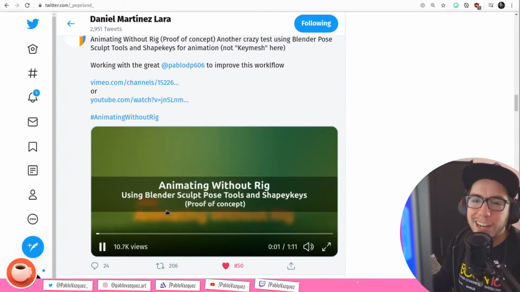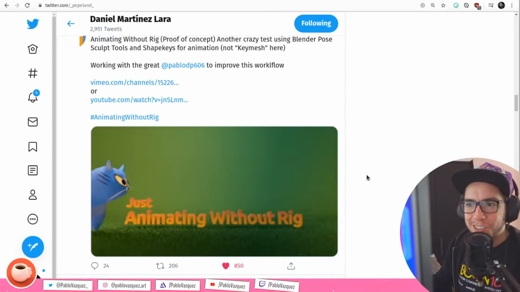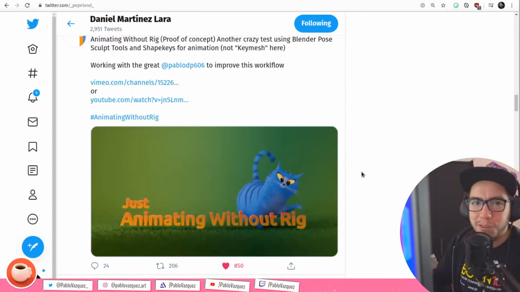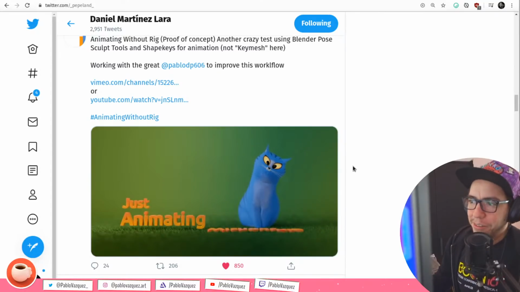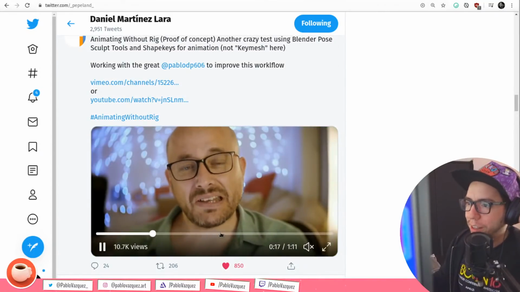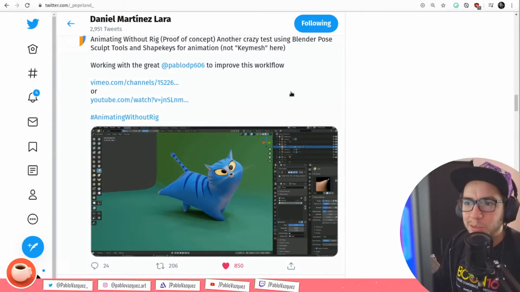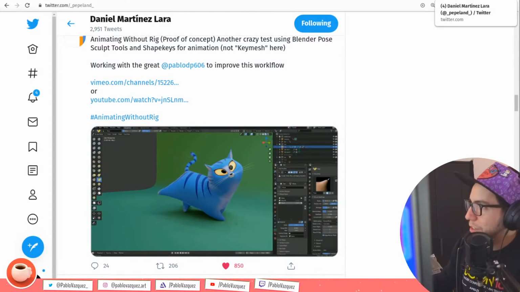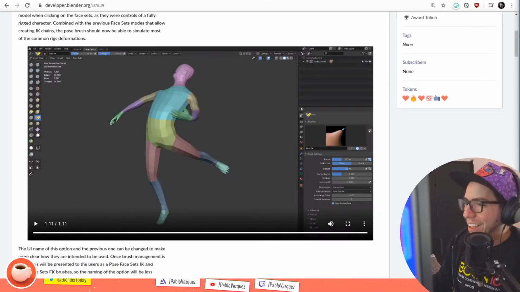It's an experiment, just with sculpt tools and shape keys. So maybe this is the future, no, of course not. You still need some kind of rigging for more technical or advanced things, like muscle simulation. But the example here for this kind of animation works really well with only sculpting. So sculpt animation, sculptination. I like that, sculptination.